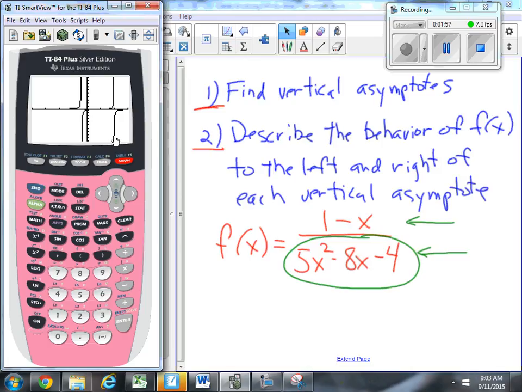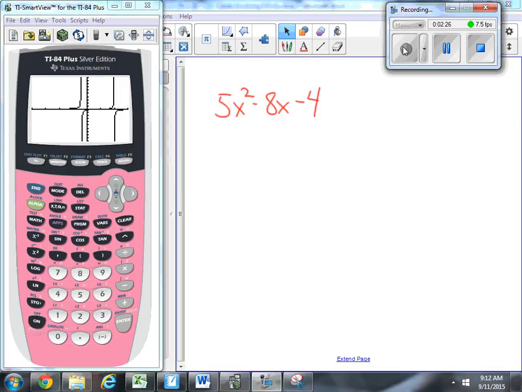So it looks like I have one vertical asymptote that is somewhere between 0 and -1. And it looks like my other vertical asymptote is at 2. So I'm just going to write that down. I have a VA that's less than 0 but greater than -1. And I have another vertical asymptote that looks like it's approximately 2. And the way I'm going to find out exactly where those are is I'm going to factor this expression, to find out what my zeros are.